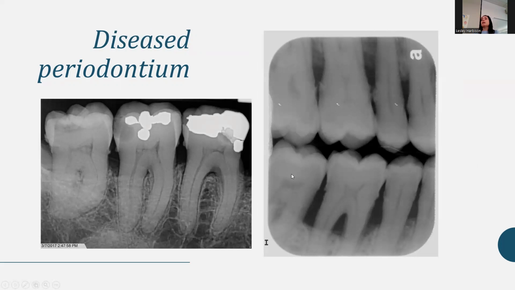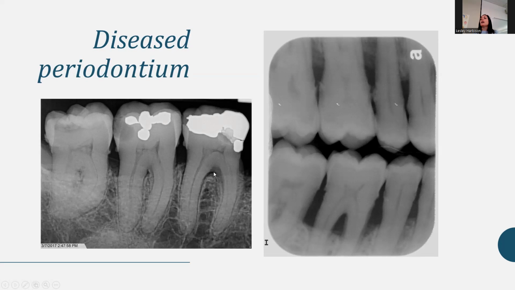So here's obviously where we start to see disease. You can see there's total loss of the alveolar crest and loss of the lamina dura up around here. It just looks moth-eaten. It looks eroded. There's not a uniformity or a nice flat top. You can start to see a lot of widening here in the furcation. So this is some early furcation involvement, and it might actually be quite significant when you check it out with your probe. Even though it doesn't look like a ton on the radiograph, when you put your probe in there, it would probably feel a lot larger.